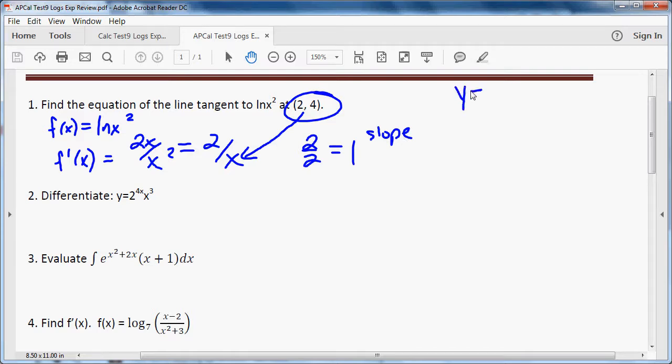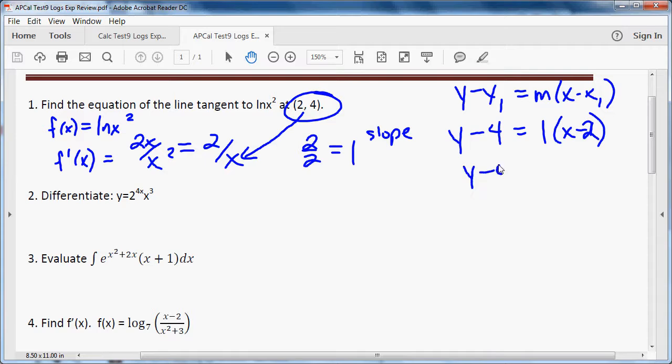So I have the point circled and I have the slope equal to 1. So I'm going to use the point slope form to then write the equation of the line. So I get y minus the y value equals m times x minus the x value. And on my test or the AP test, you can leave the answer in that form. They accept that. But you can also solve it for y if you want to. Just distribute the 1 and then add 4 to both sides.